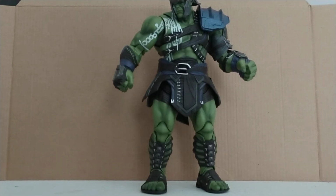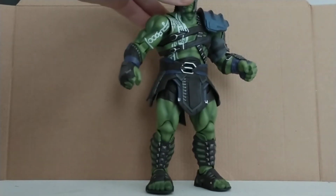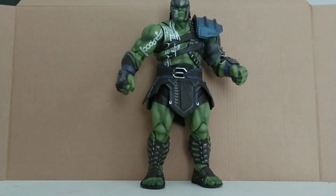I've already done a review on him. If you haven't seen it, go check it out. It was back in like November, which those were some solid reviews. That was right after I reviewed the Mafex Batman. And if you get Thor, you should have this Hulk for the purposeful reason of they go together so well.